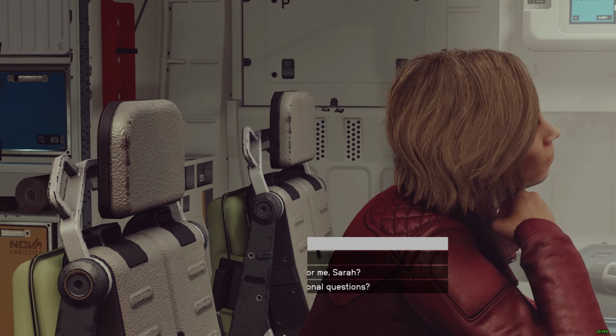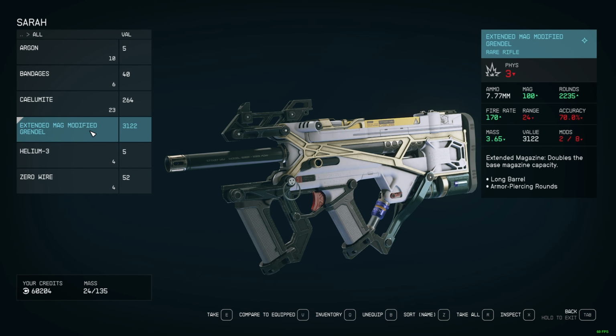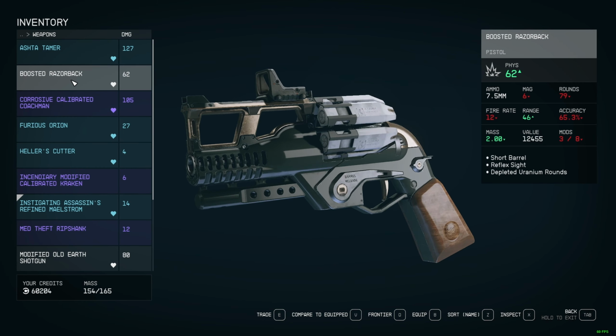There she is. So let's trade gear again. And this is all the things that she has. Right now, she's using a rifle. So I should give her, actually, a laser weapon. So let me see if I have one by pressing Q. So that's my inventory. Do I have any laser weapon?